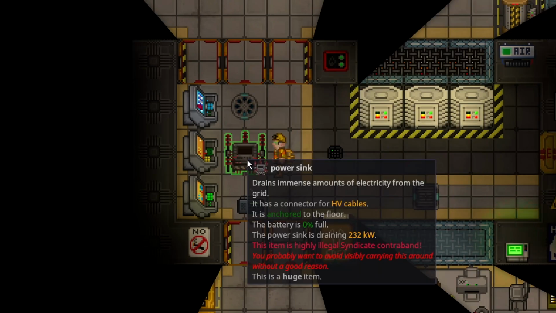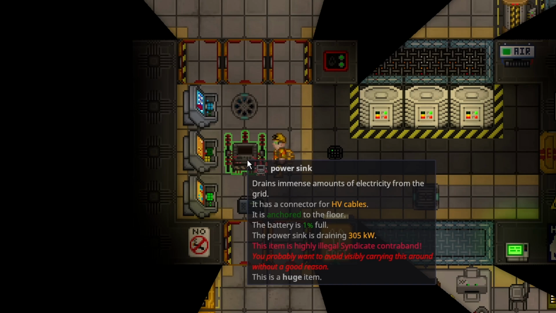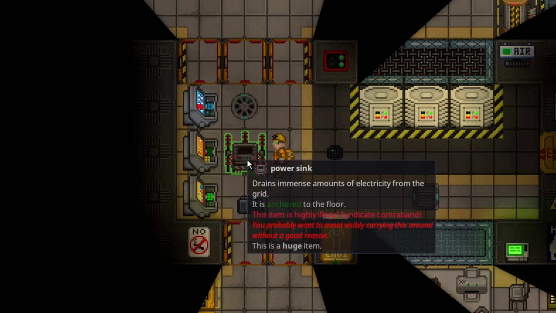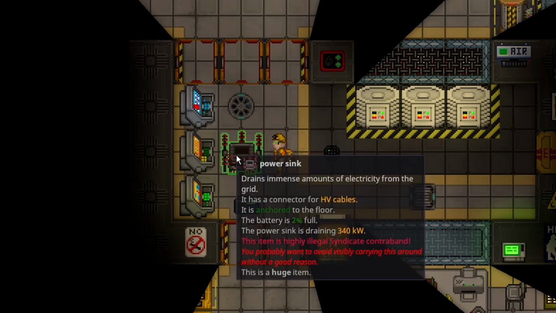Once you buy the Power Sink, it will immediately bolt itself onto the ground, or anchor itself to be more specific, and if it is on a high voltage cable, it will immediately start draining the power from the station. It needs to be on high voltage cables, which are the orange power cables, and it will basically drain power from the SMESs directly. If the station, for whatever reason, is lacking good power generation, it might literally drain nothing. It could say 0 kilowatts. This can cap out at 1 megawatt if the station is producing a ton of power.